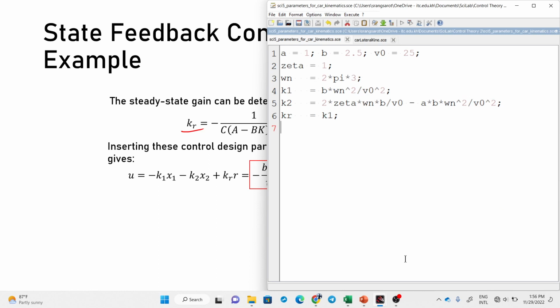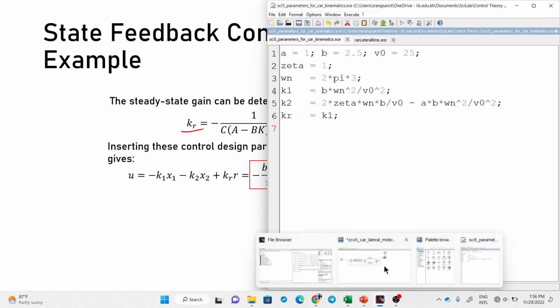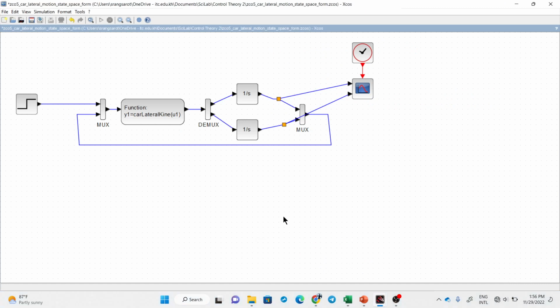Okay, so now we can define all coefficient for all parameter for controller. Now let's build a feedback control here.